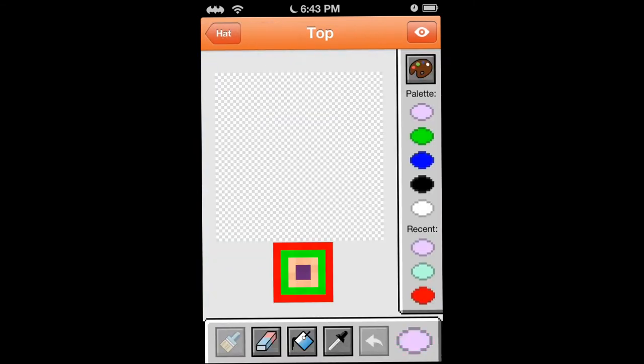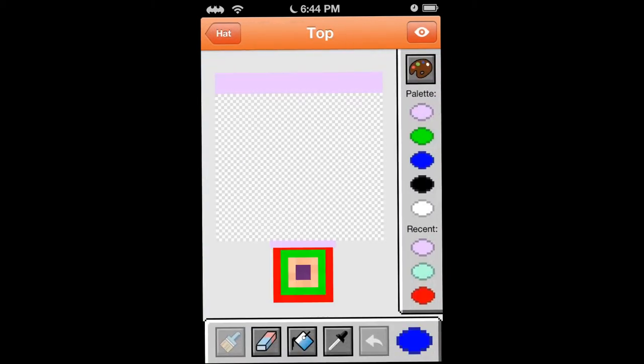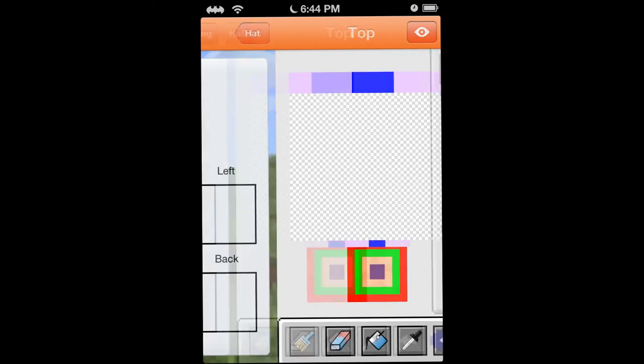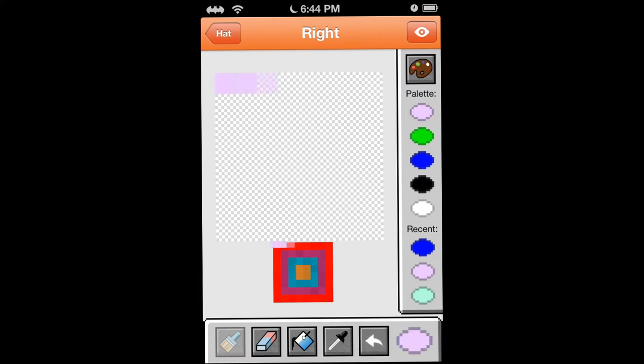With this one, it's handy because it shows you what's going on at the top. So I think I'm just going to do a very minor band of colors. This is going to be like hippie skin. Yeah, but always have an idea for your skin.